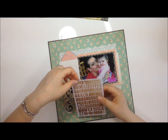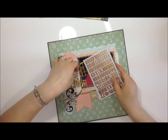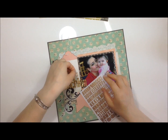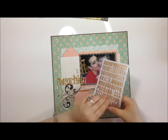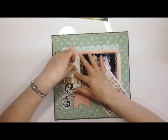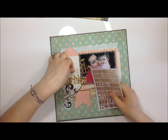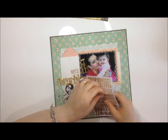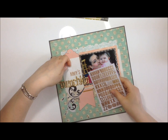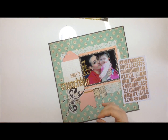Next, I'm going to take these Snap do-it-yourself letter stickers, and I'm going to use a wood grain. I wanted to use the pinky corally color, but because I had already used one of the M's, I just didn't have enough. But the wood grain looks pretty cool. It's kind of like two different shades of gold. It looks like wood grain, but it could also pass for gold. So just spelling out Mommy's Munchkin.